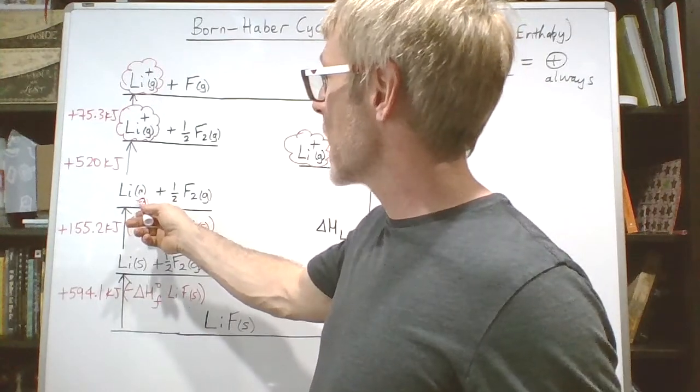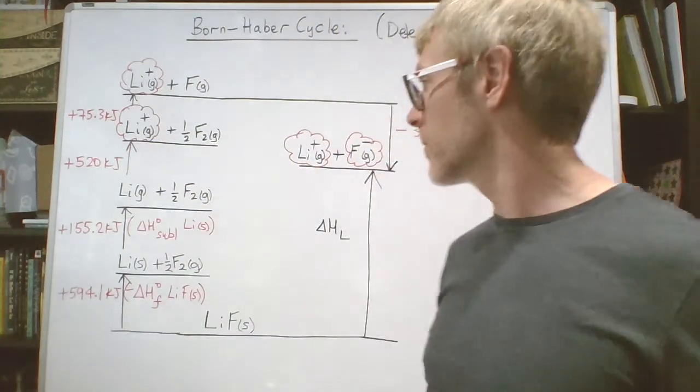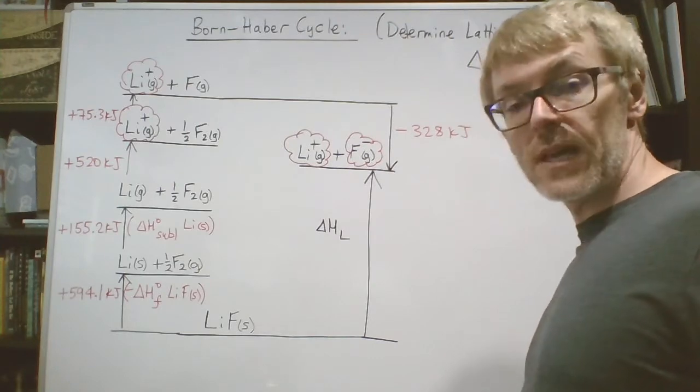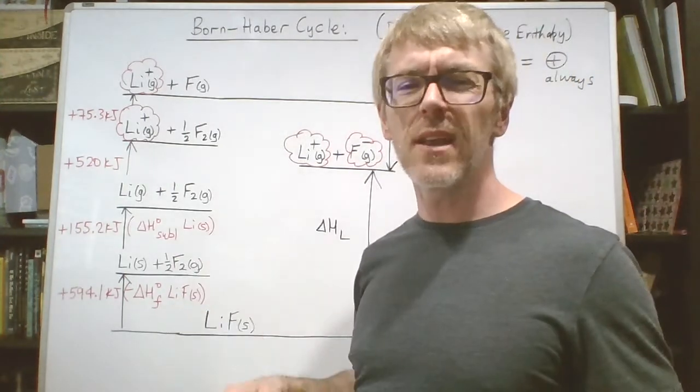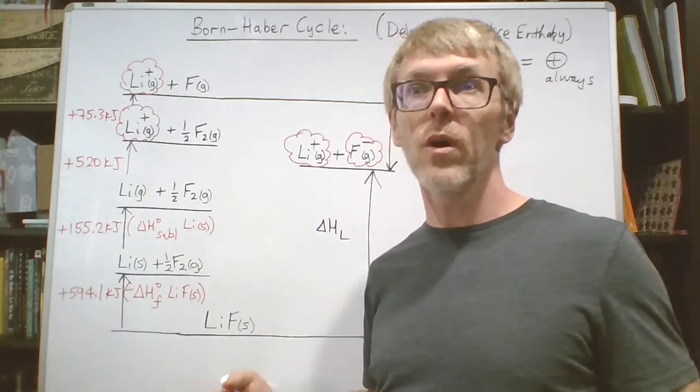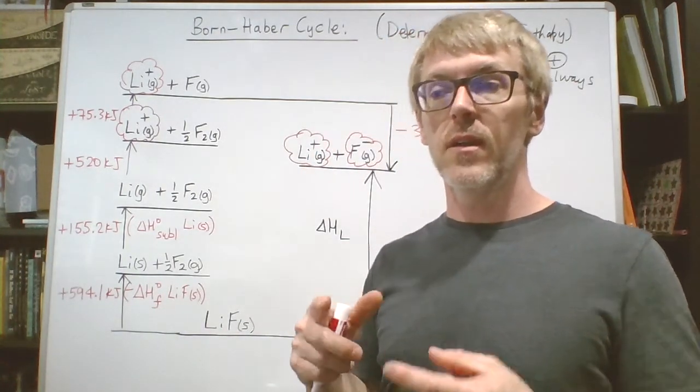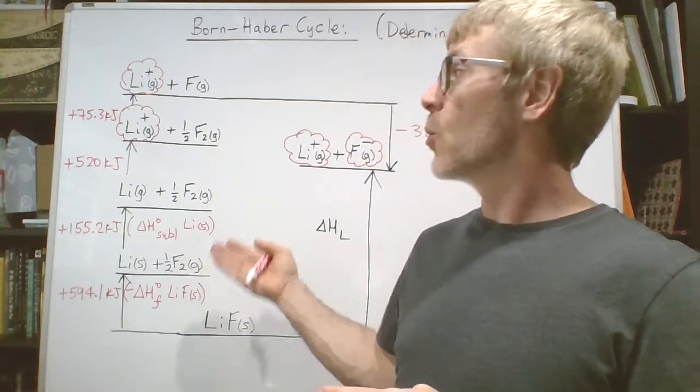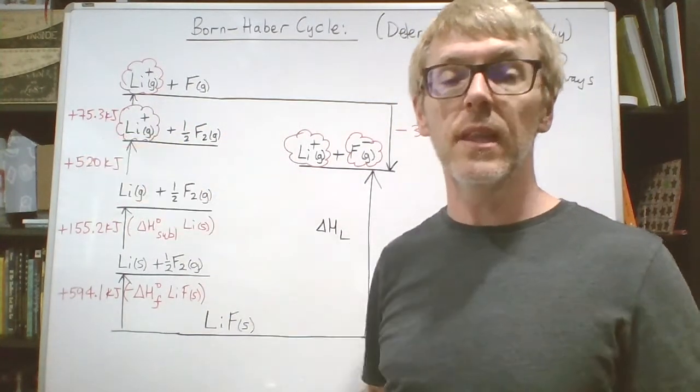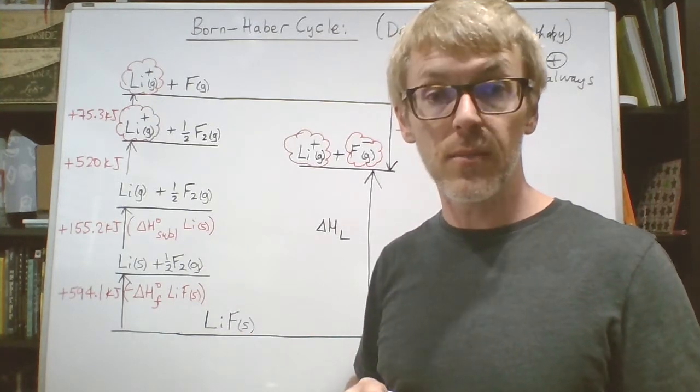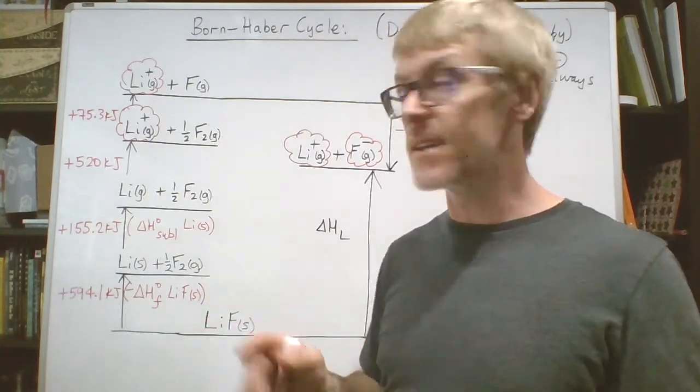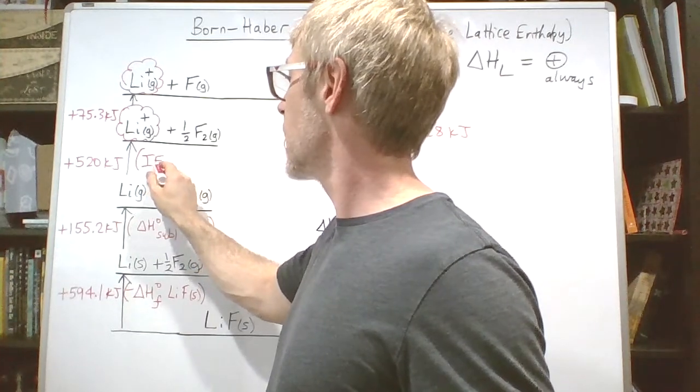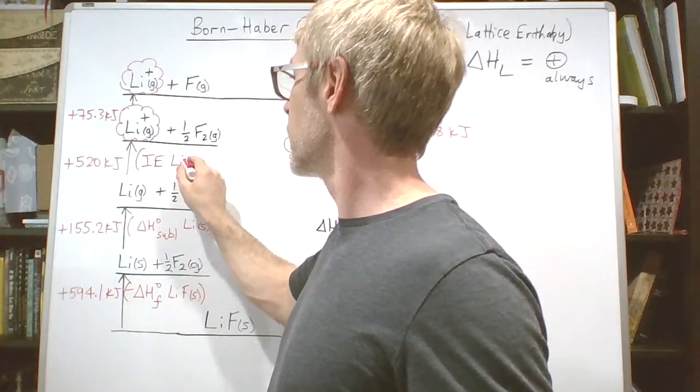Here we've just taken lithium in the gaseous state and we've converted it into an ion. So we've just got the ionization energy. Now lithium only has one valence electron, so it only has one ionization energy. So there's no point saying the first ionization energy if there's one out of one. If we had something like calcium, which had two valence electrons and therefore could have the first ionization energy and the second ionization energy, we'd have to look at both the first and the second, then we'd have to label them appropriately. But because there's only one electron here, we can just say the ionization energy. So I'm going to call this the ionization energy I.E. of lithium gas.